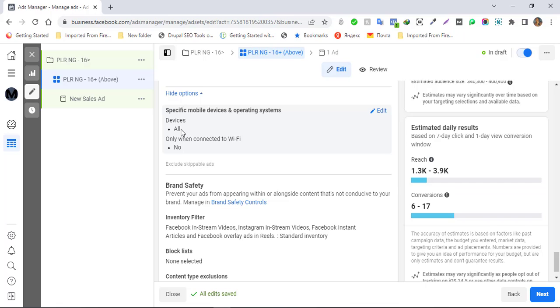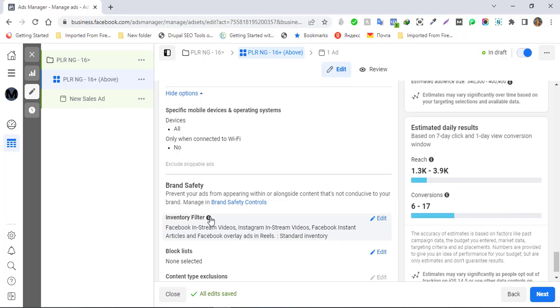And specific mobile devices and operating system, all devices should be chosen only when connected to Wi-Fi. No, you don't want that. And for this, brand safety, prevent your ads from appearing within or alongside content that's not conducive to your brand. Let's just leave all that.